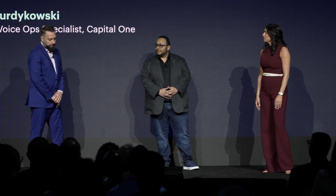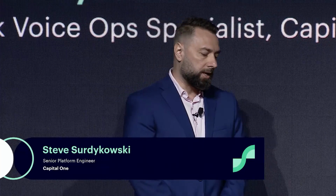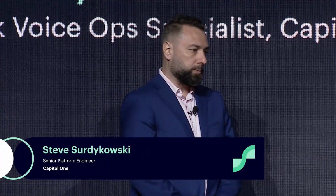Sure. So I think, first of all, it's really helped with the speed, the flexibility, and the ease of use in the cloud. And so at Capital One, we were constantly struggling with our old environment that was an on-prem, antiquated server environment that was super hard to patch and keep up to date. And from there, we migrated over to Cloud9, and it's been a really wonderful solution for us.